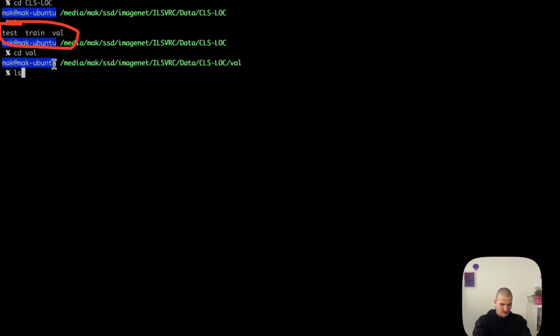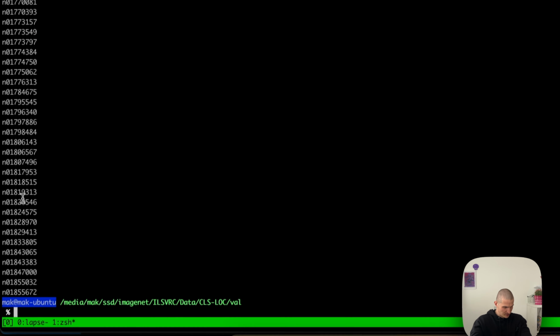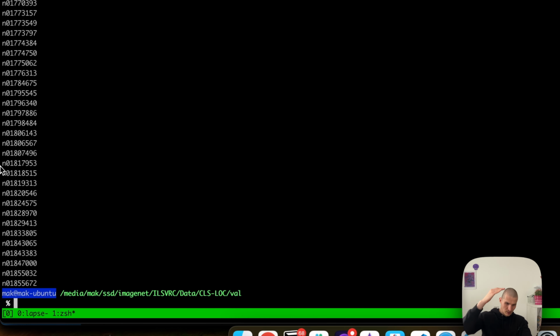If we look at the validation set and just see what happens here, it is all divided into folders where each folder corresponds to a class. So it's not really clear what the class n018 blah blah blah actually means. That's why we have these CSV files up top, that tell us the human readable label for the class.